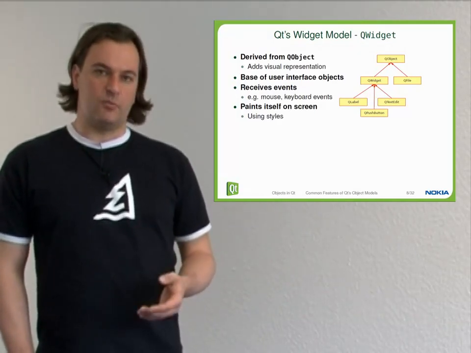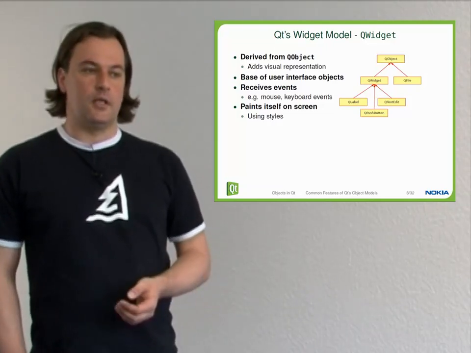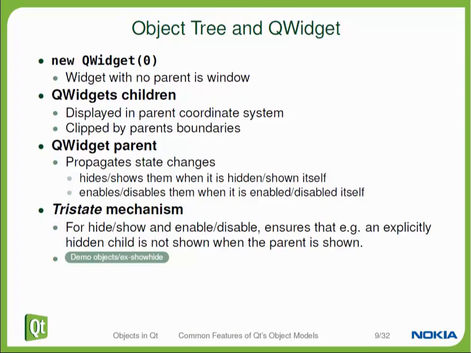Everything that is supposed to be visible within a widget must be a widget itself. There is one very special situation for QWidget: what if a QWidget doesn't have a parent? For a non-visual QObject, we wouldn't really mind — it's just an object with no parent. But for a QWidget, a widget that has no parent, or a zero parent, becomes a desktop window. It's your application, more or less. The application that shows up on the desktop is a QWidget with no parent, and every widget that shows up within this application window is directly or indirectly a child of that application window.